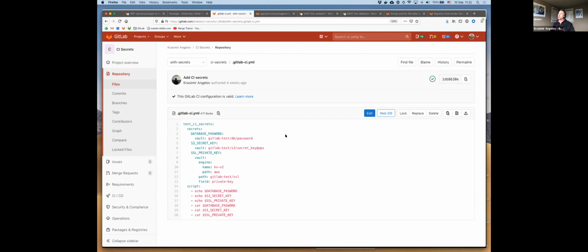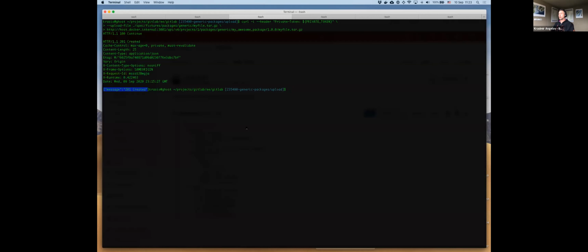This means that they can have their Vault and their private runners in their private network, and the secrets go from Vault to the runners, and they never even touch GitLab, or they don't even need network connectivity with GitLab.